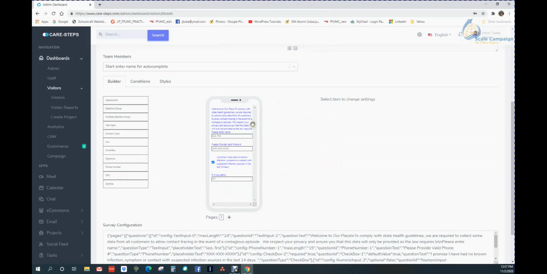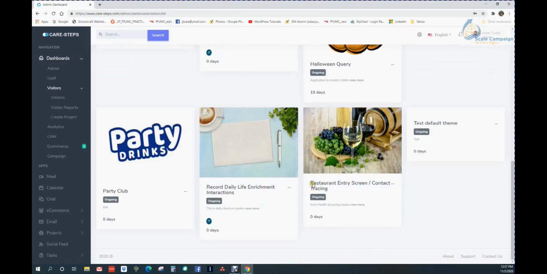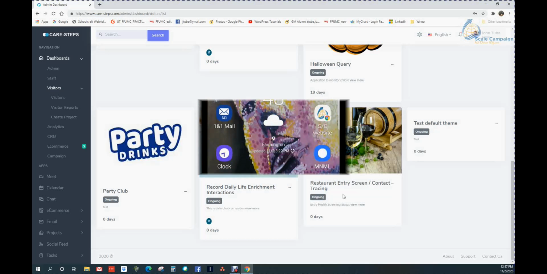So these are all options that are available to the user. And so once you've done that, you hit submit. Restaurant entry screening contact tracing. So hopefully this is going to be helpful to your enterprise. Very easy to create custom door screening applications, not just for your customers, but also perhaps for your staff.